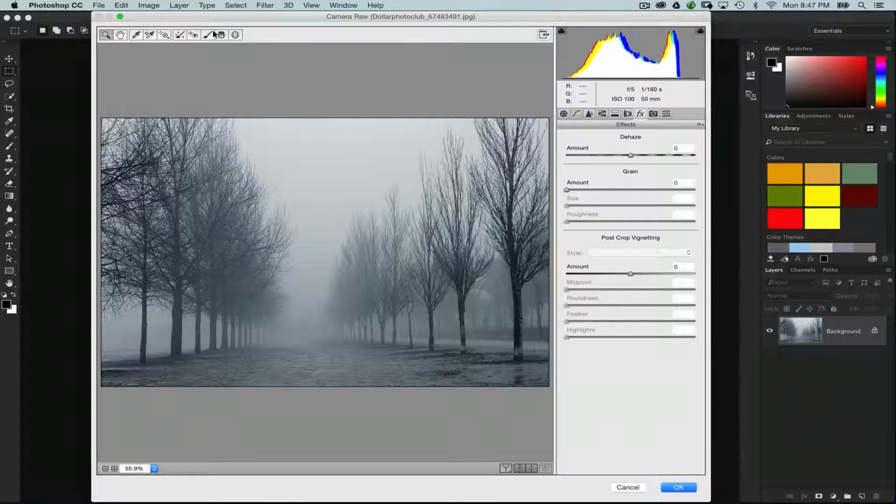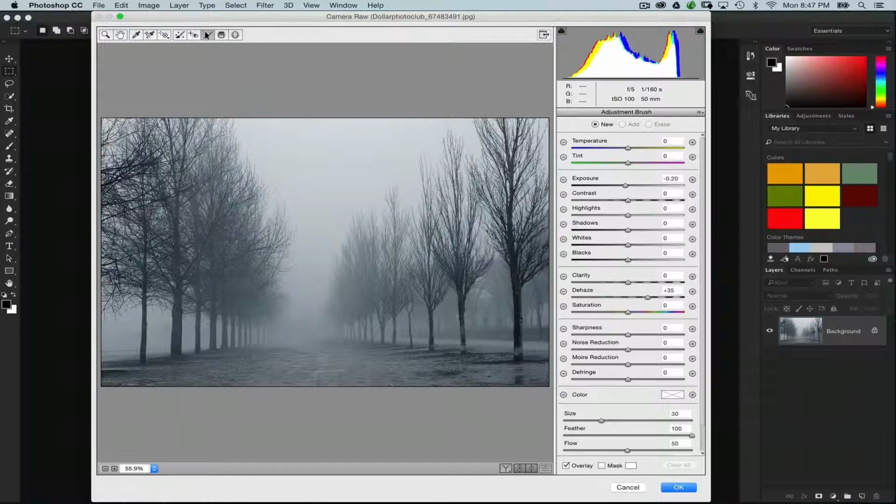I'm going to go up to the tools and grab my adjustment brush tool. Here you've got all the various settings you can paint on your image, and notice right down here is dehaze. So if I increase my dehaze setting to start at around 40, and then paint in the center area where I want most of the dehazing to apply, there you can see it does it, and the outer edges remain untouched. So that's a really great new feature.